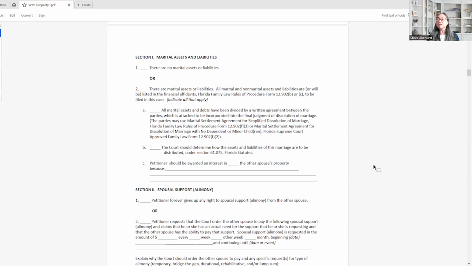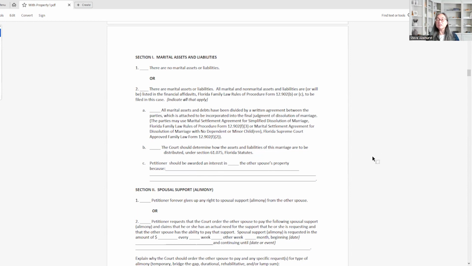But basically, a marital settlement agreement is saying, hey, we've agreed to how we're gonna divide everything. So court, here it is, we've both agreed, so we want the divorce to be granted. You could agree to everything, meaning how everything is gonna be divided, or you could only agree to part of it and say, we only agree to this part, we haven't agreed to this part, so court, please decide the other part for us. It's up to you. And B is saying, we haven't decided anything, so we want you to decide for us.